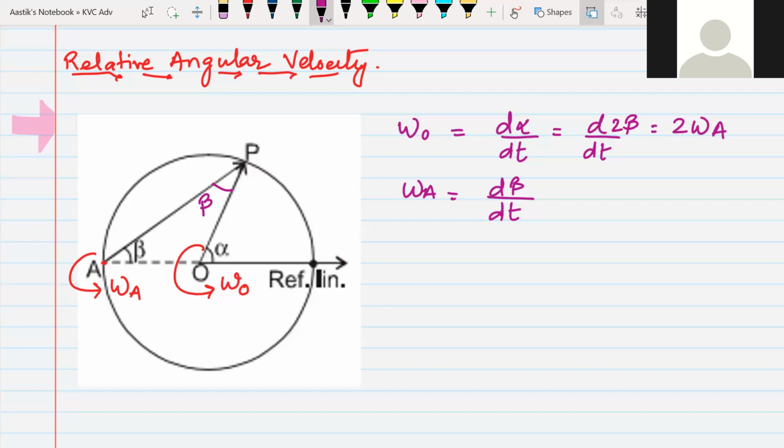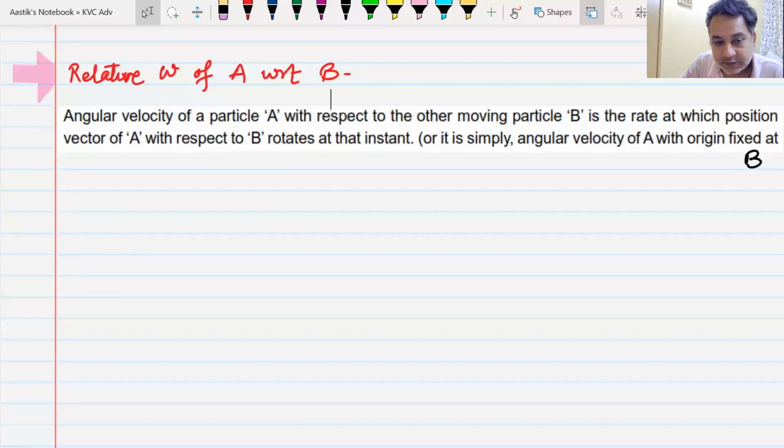Have you noted it down? Yes, sir. Kindly move ahead, sir. Okay, sir. Then sometimes we might be asked some difficult questions. They might ask you the relative angular velocity of one particle moving in a circular path with respect to another particle also moving in a circular path, or in general they might be moving in different directions. They might ask you the relative velocity of any particle A with respect to any particle B.